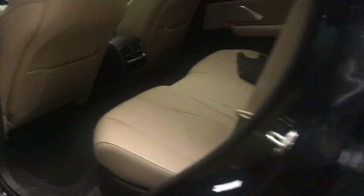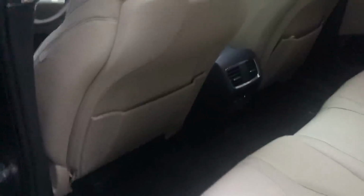Inside the car here, if you notice, these map holders, they call them, are hard. They used to have like a soft pocket, which I liked more. Now if you put anything with bulk in here, it's going to stick out like that. My kids used to put headphones in here, and it was a nice enclosure, but now it's kind of bulky, and I don't really like it that much. I guess it's a preference though. There are some USB ports back here for them though, so they're pretty happy about that.